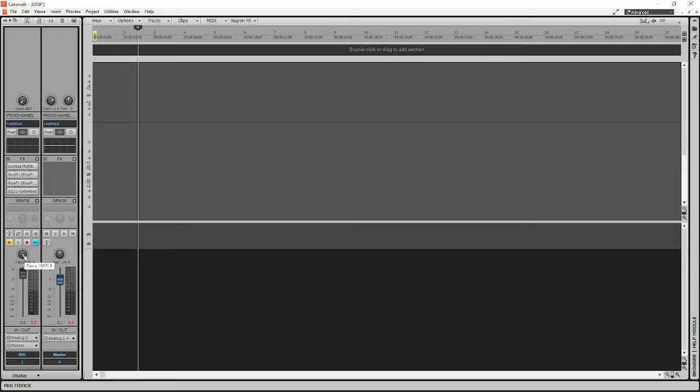Now, if you notice, I have this panned all the way off to the right. You technically don't need to do this, but I have another system running. You could leave the pan right in the center if you wanted to, and it will put audio out both sides of the output, but I'm only using one side of the output. And if I run the DAW on TX, my other channel strip is panned over to the left, and I can feed audio out to wherever I want to go coming out of the other side of the output.